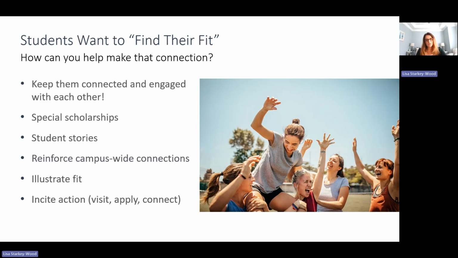For our deposited student campaign at an institution that I worked at prior to Stamats, we actually had a message in our yield student email plan from different areas on campus, like the director of student activities talking about all the ways to get involved, like the director of campus safety talking about all he does to keep campus safe, like your director of financial aid talking about all she's going to do to help make sure that getting financial aid is a really smooth and easier process than it would be without them helping you in that office, and really illustrating fit in addition to talking about it, and always inciting that action of visit, apply, connect, engage with other students, engage with our social media channels, etc.